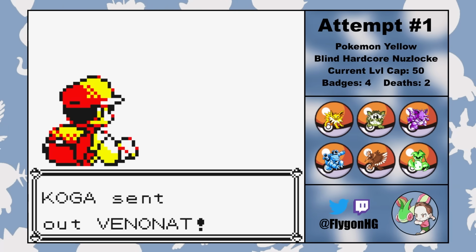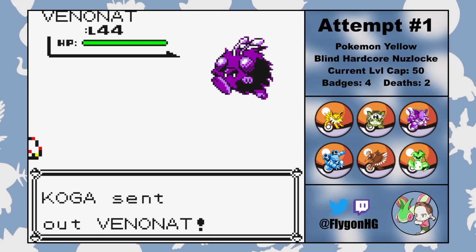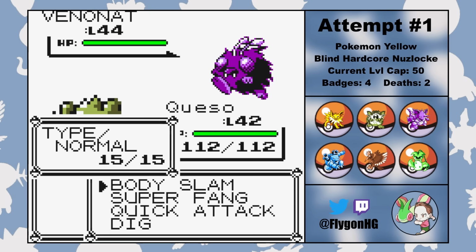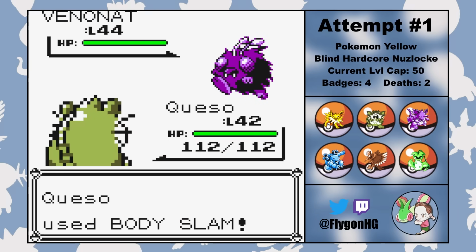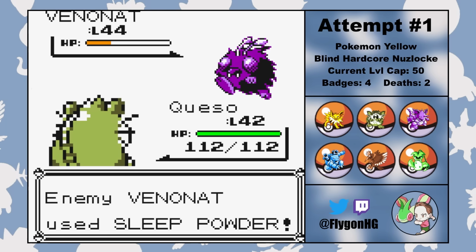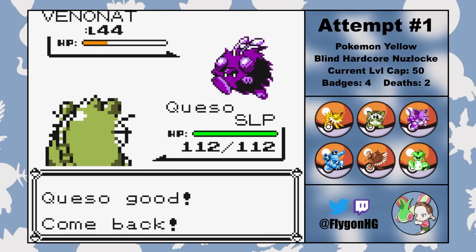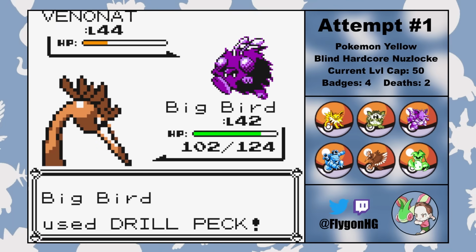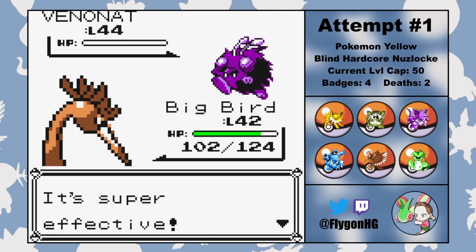I was anticipating that he would lead with Coughing or Muck or something, so I lead with Queso, who knows Dig. But Koga actually leads with a level 44 Venonat, whose bug typing makes Dig a neutral attack. I nail the little bug with a Body Slam, but then he puts Queso to sleep with a Sleep Powder. So I switch to Big Bird on a Psychic. It doesn't do much damage, but it does drop our special. Fortunately, we've recently learned Drill Peck for an accurate stab move.